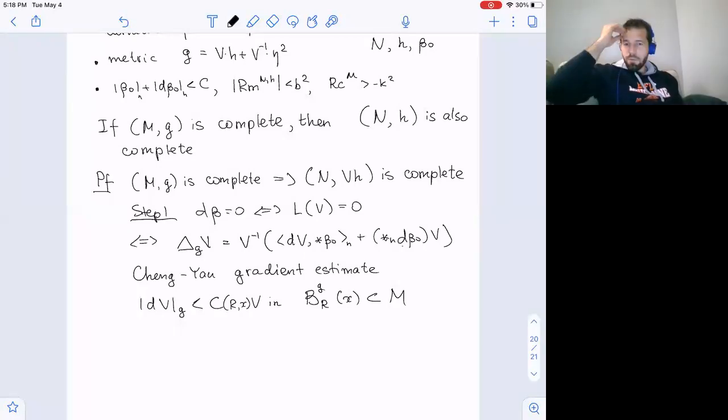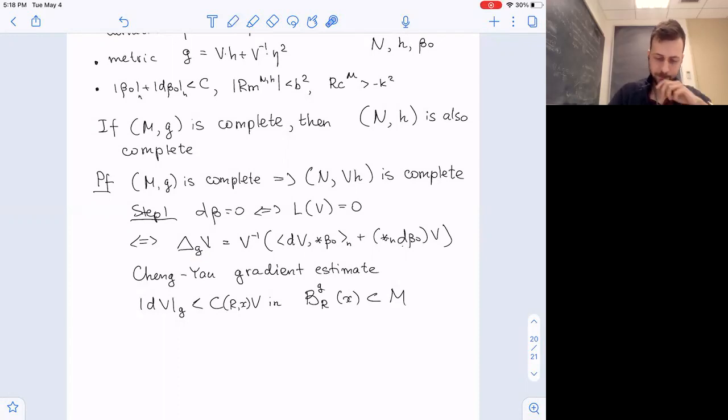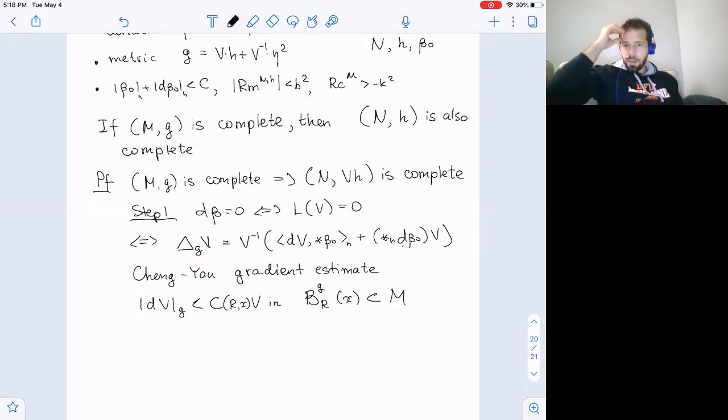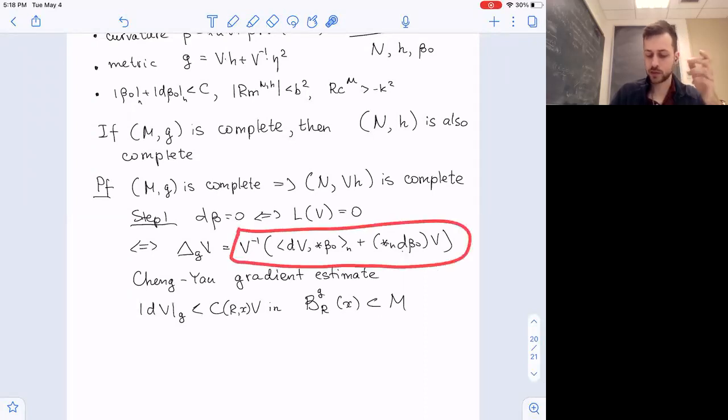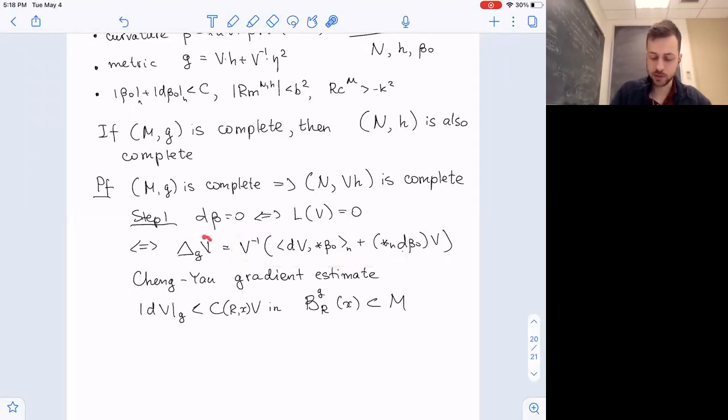Sorry, this Laplacian is the 4-dimensional one? Yes, it's with respect to metric G, it's 4-dimensional, yes. But the right-hand side is only depending on the base, right? Well, you can express one through the other. I just decided to write it through metric H. You can write it through metric G as well. I mean, in a sense it also depends on the base, because if you write down what this Laplace operator does, it will also depend only on V and H. Okay.